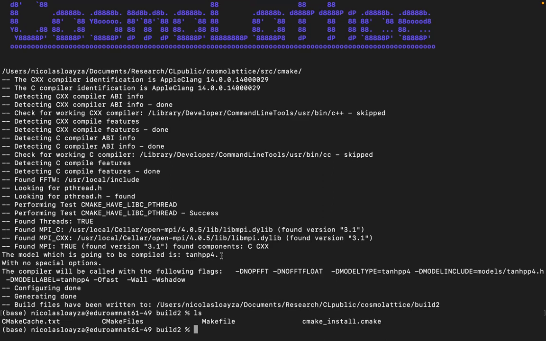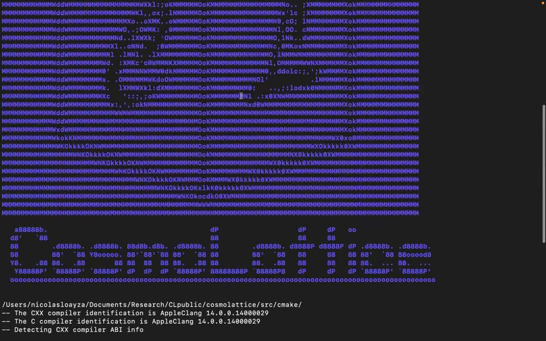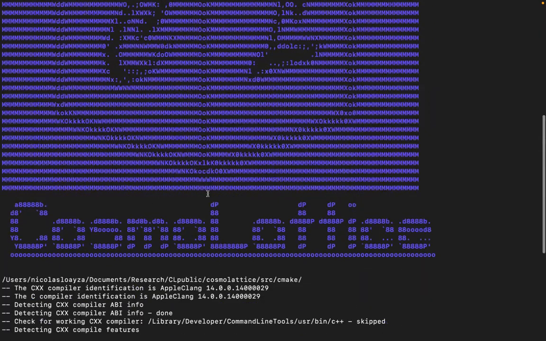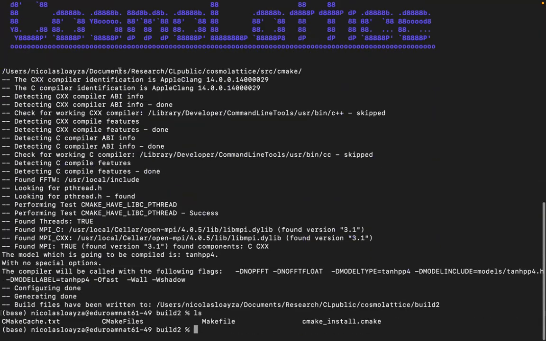And that's why I told you that you should name your model file exactly the way you then call it in the CMake. You make sure of this. Exactly. That's what I did, in fact. Okay, and then it shows the CosmoLattice screen. It goes through all these messages. Not all of them. Not all of them.